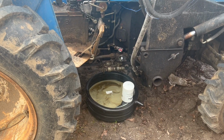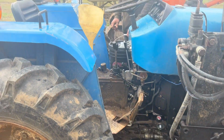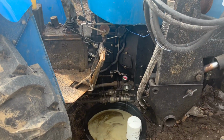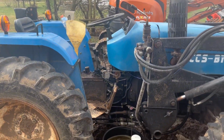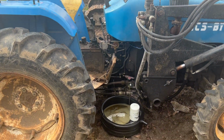All right, so it's just about drained now. We'll put some new stuff in it, put a filter on it, see how it runs. Vic just dumped a little bit in there to flush the water out of it. Well, flush as much as we can. So it's pretty well impossible to get all the water out of it just by changing it the one time here, but it will be enough that it's not going to hurt anything.